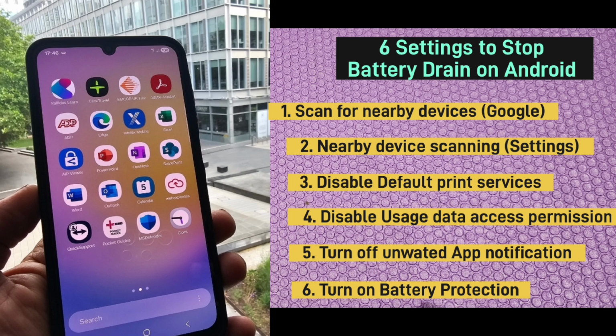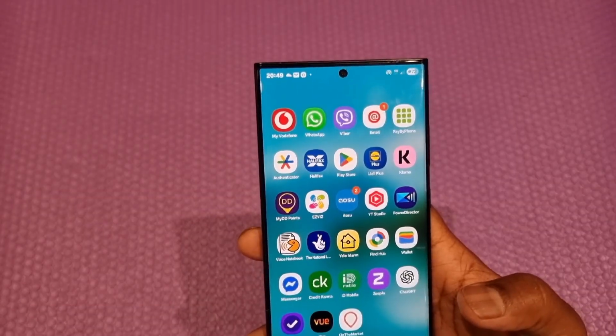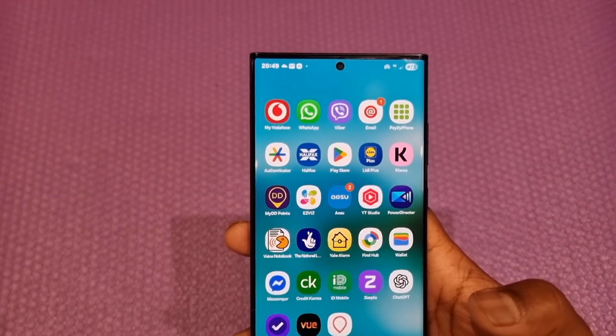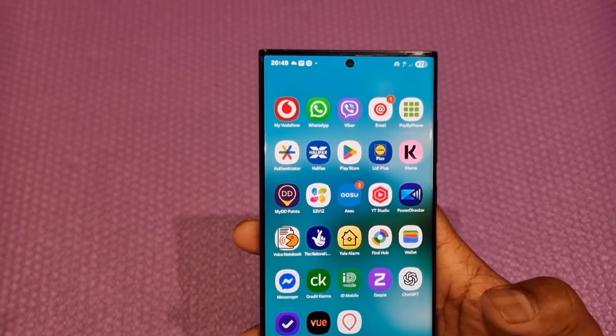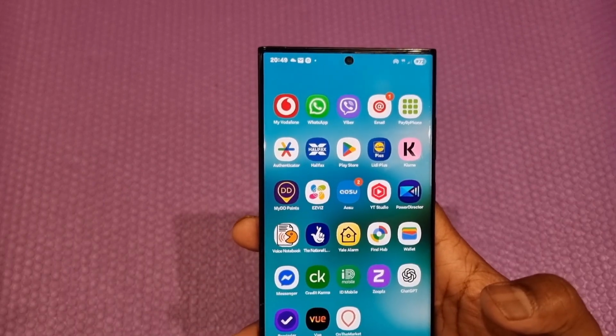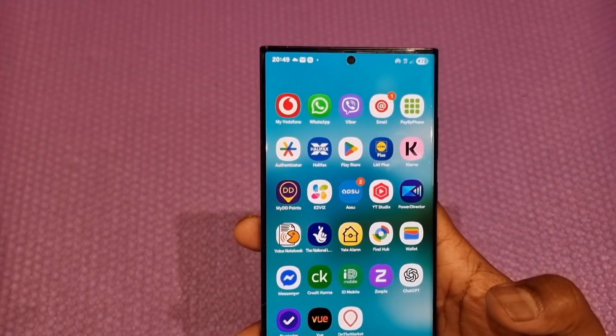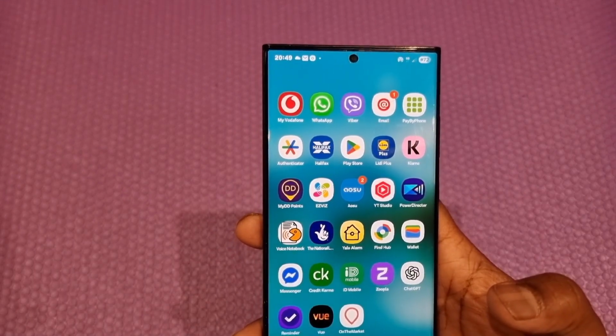Number 5, turn off unwanted app notifications. And one you must turn on in your Android phone is battery protection. I will guide you step by step how to turn off these settings and turn on battery protection in your Android phone. Let's dive in.